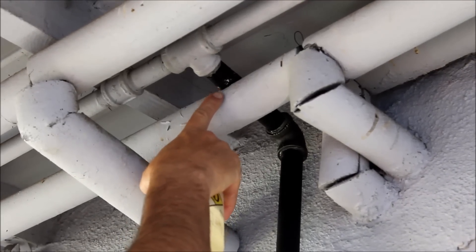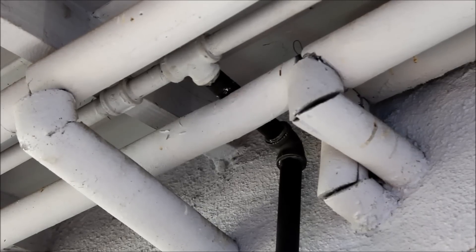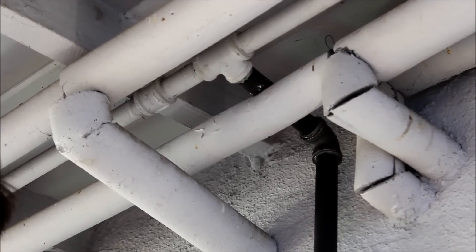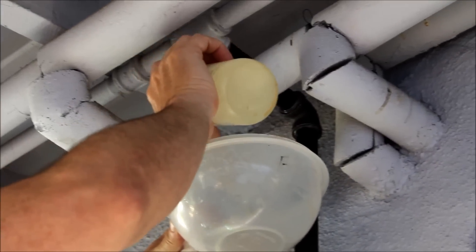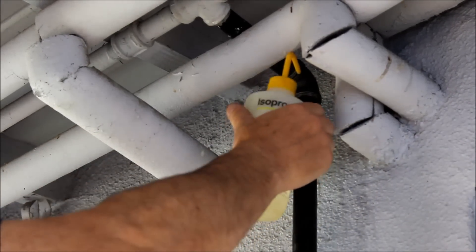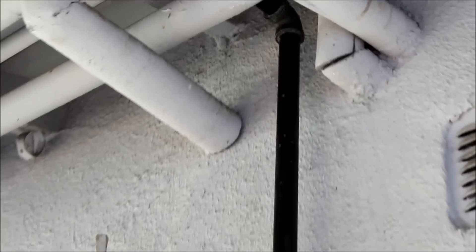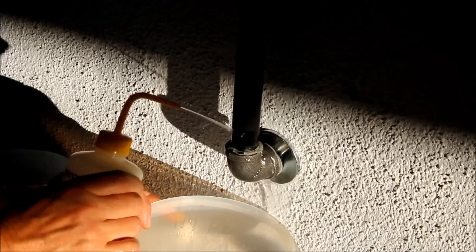One thing I forgot to mention too about these short pieces of pipe, anything one foot and under of the galvanized one inch, three quarters inch, and half inch, they sell them in one inch segments. So if you get long pieces of pipe, it's got to be cut and threaded special for your job. But on these short pieces of pipe, they sell them right there in the shop. Any good shop is going to have them available for you. So let me spray right up here. Don't see any bubbles. If there was a leak, you would actually see bubbles. It would be like a bubble machine coming off of this thing. Sometimes I might spray it and it shows a bubble on here, but it's going to keep bubbling. You'll just see bubbles foaming off of it. So all these joints look really good.